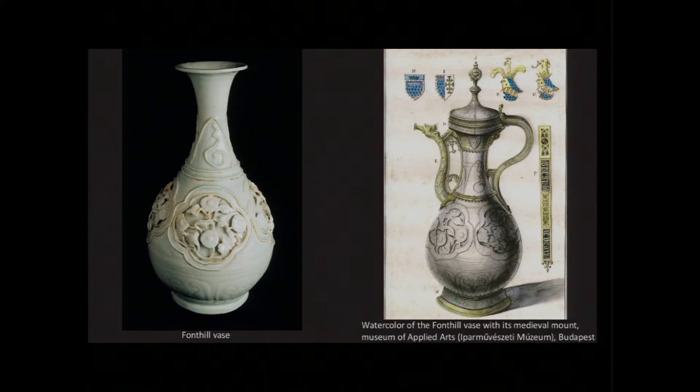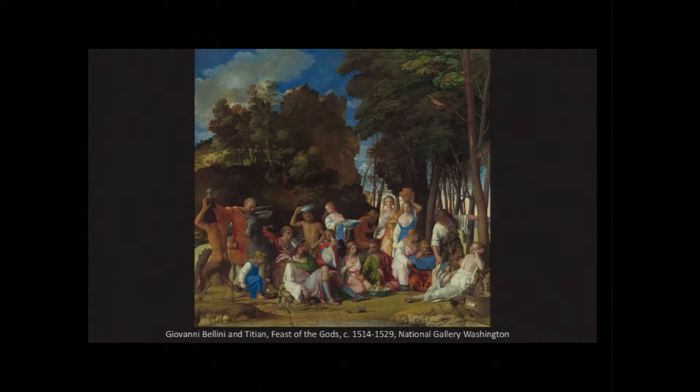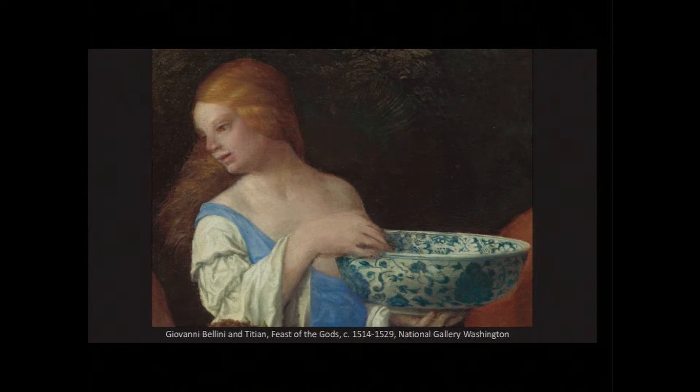The mount, made of gold and inlaid with precious stones, emphasized the appreciation for and the rarity of the porcelain — it also literally framed the object, transforming its function and making a European object out of a Chinese one. It is not known from whom Louis obtained the vase, but it was likely a diplomatic gift, maybe from the Near East. The vase passed through the hands of European kings, courtiers, and important collectors, from the Grand Duc de Berry and the Grand Dauphin to William Beckford of Fonthill Abbey. This provenance indicates that in the late Middle Ages and Renaissance, porcelain played an important role in the world of princely collectors.